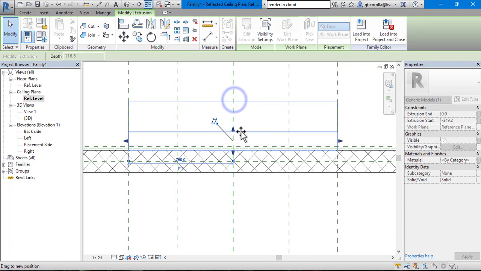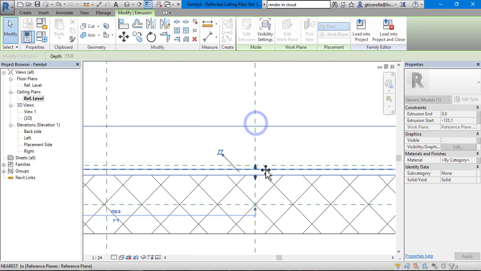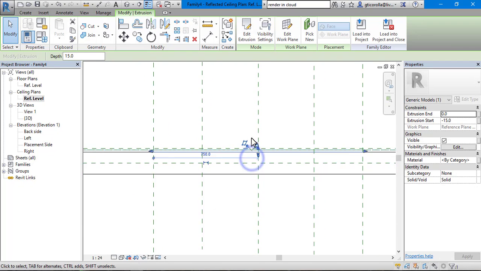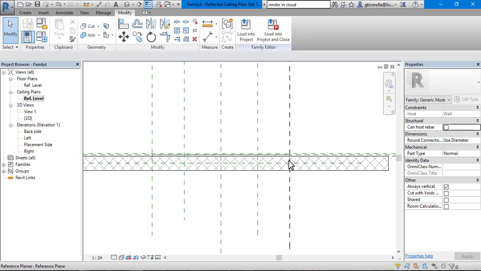Same again, drag it. Now we're going to bring this one to the top one, or the middle one, and lock that on. It's already constrained to the sides from when we drew it before on the placement side.